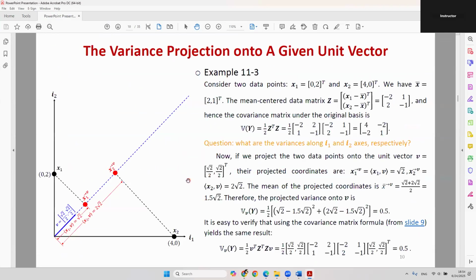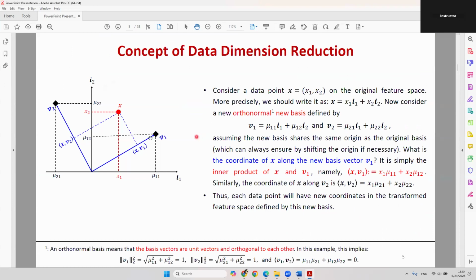Or geometrically, if you want to know the meaning, I have x1 here, x2 here. Now I create a new coordinate system. I want to project x1 to v1, x2 to v1, and also x3 to v1. For each data point, the original coordinate in the original feature space is x1 and x2. In the feature space, I1, I2. Be careful, I1, I2 are vectors, okay? Now I create the v1, v2 space. Question: what is the coordinate if you project this data point onto your new PC system? It's going to be this one down here and this one.